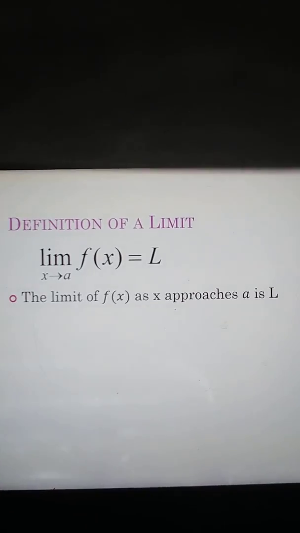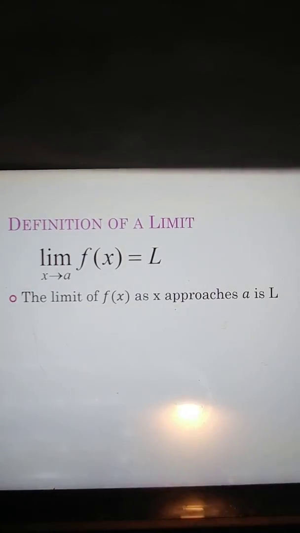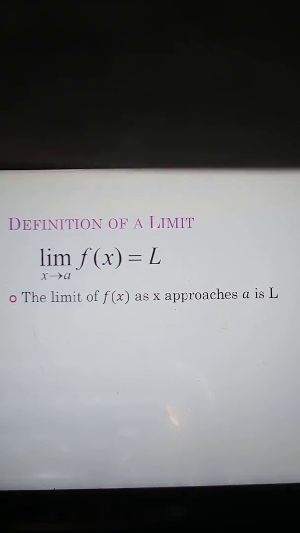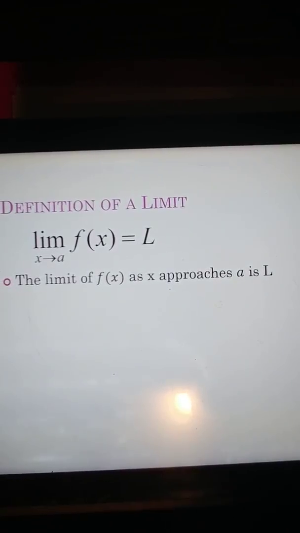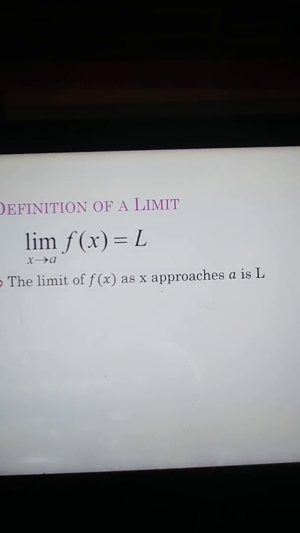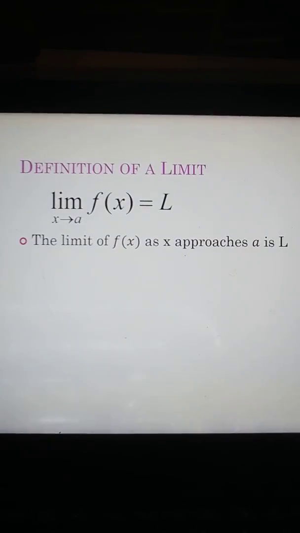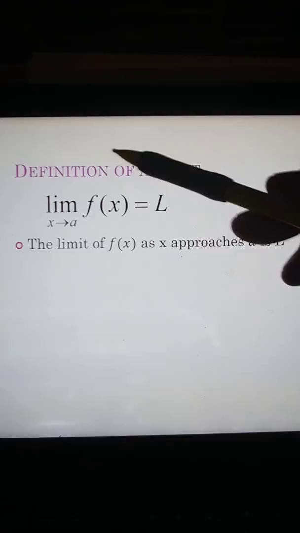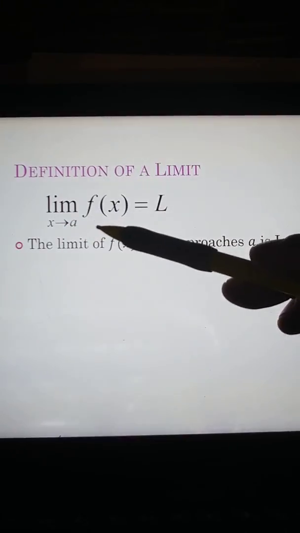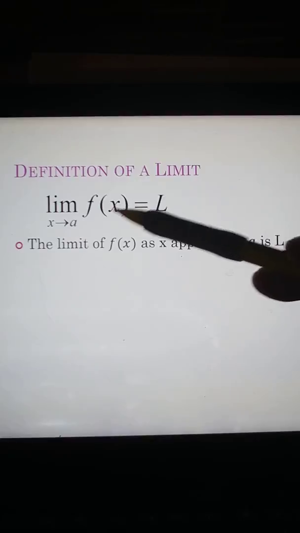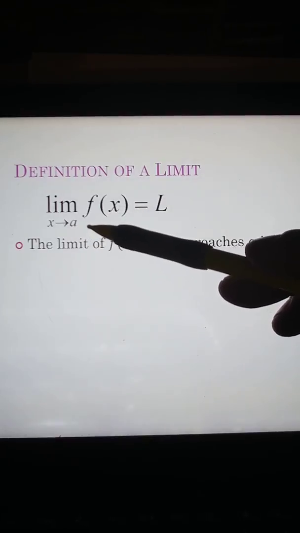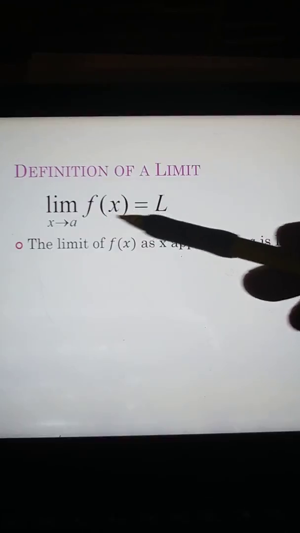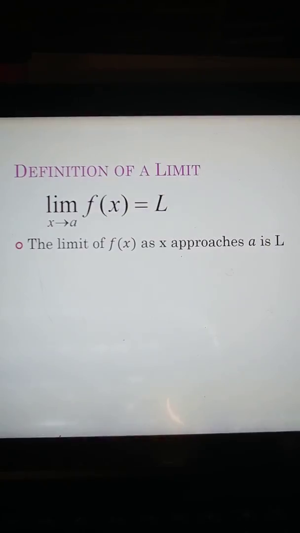As we start the unit on finding the limit of a function by approximation, we'll start by defining what a limit is. This is the definition that was in the section on finding the limit graphically. Remember, a limit reads as: the limit as x approaches a of f of x equals L. The idea is, as x gets closer and closer to a, what is the value of the function? That is defined as L.